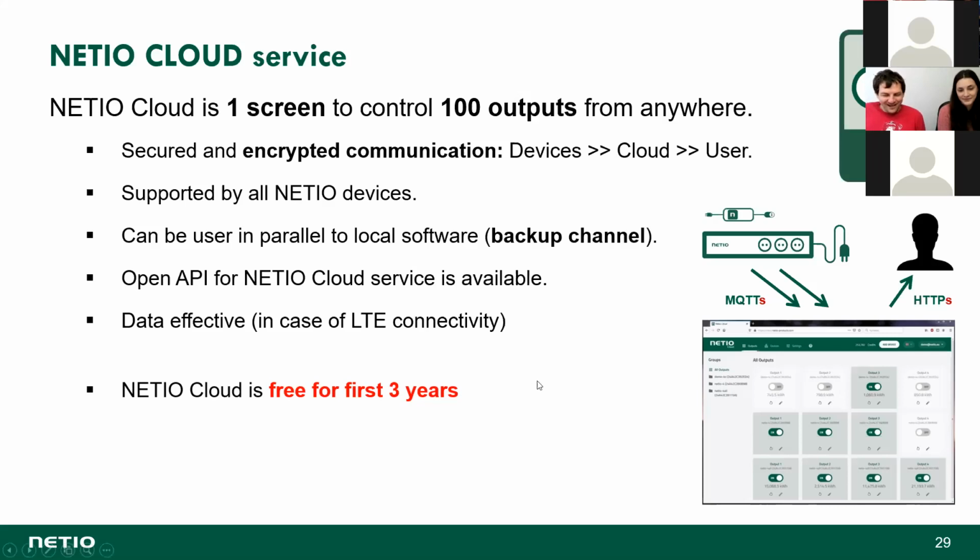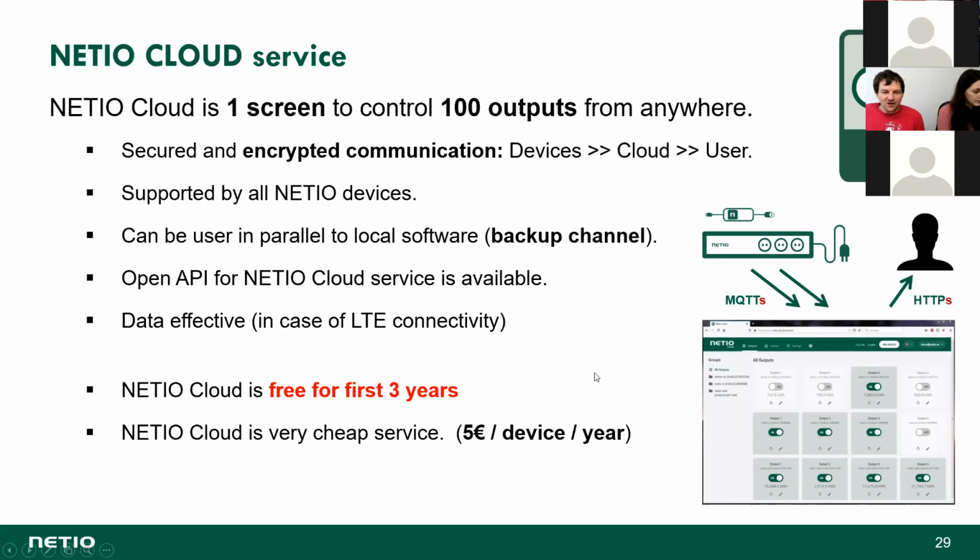Thank you. So that's it. NETIO Cloud is free for the first 3 years, but then it's a paid service. It's quite a cheap service, depends on the device, because some devices have energy metering, then it's more expensive. Some devices have no metering and switching only, then it's much cheaper. So we can calculate something between 3 and 12 euros per year per device. And the device is the actual unit, not the number of sockets. No output device, really a physical IP address. Okay, cool.